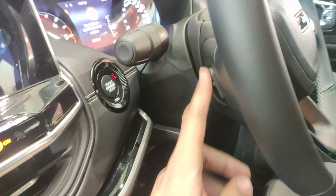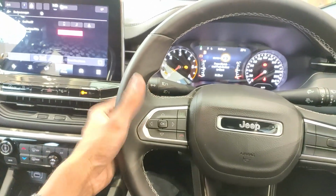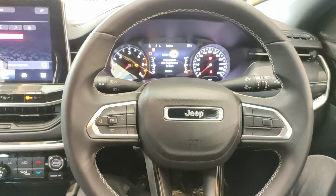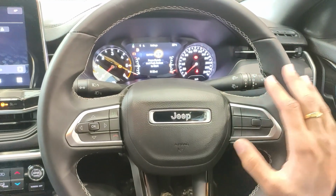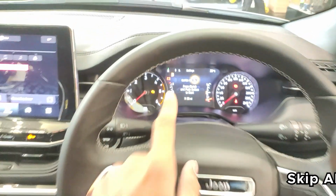And then we also have a few buttons behind the steering wheel, as you can see over there, and on the other side as well. Those buttons are the track tuning buttons for this display, and on this side we have buttons for the volume control. That's very nice, because when you're driving the car, these two fingers are always behind the steering wheel and those buttons are within reach every single time. I really like that. So let's start off with this display.